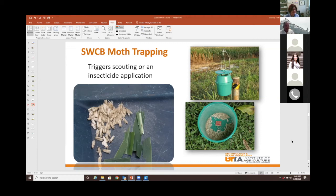All right. So I won't show those videos, but what I was going to point out is, we had lots of plants with those elongate lesions, but we had a number of plants that had dead heart. So the southwestern corn borer can cause the same thing. If it gets in a plant small enough and tunnels down into the growing point, you'll get dead heart.